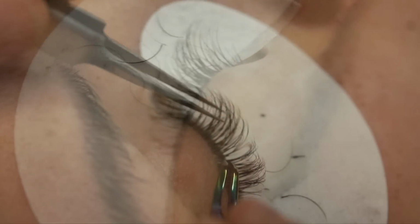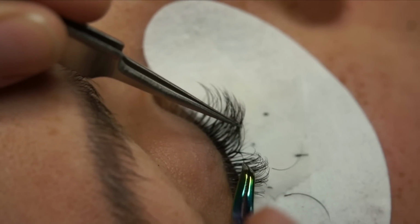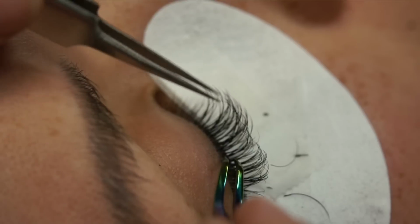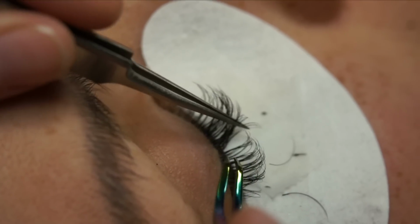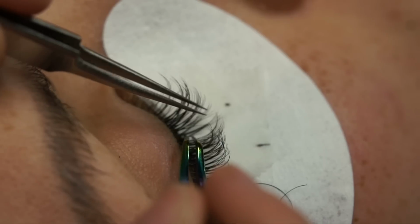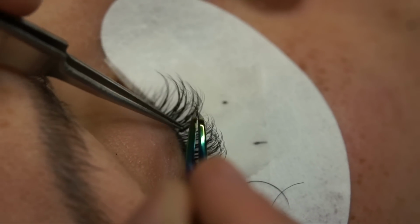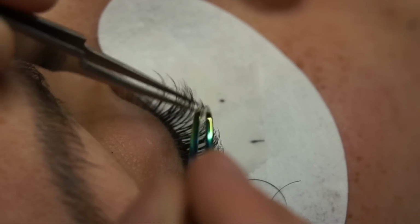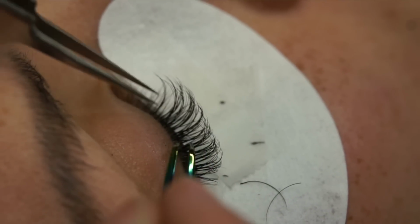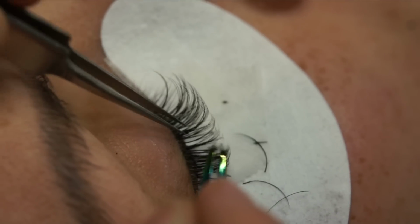I'm just showing you how well the lash is separated. So with any lashes, classic or volume, I will go through at the end and I kind of preen them or check that nothing is sticking or looking for stickies. And I like to see that if they are stuck together, maybe because I work too fast, maybe because of isolation, various reasons, you're going to get stickies, or at least I do. As long as I can separate the lashes off of each other and they separate easily, that tends to be a reason why I like the glue. These lashes all separated nicely.